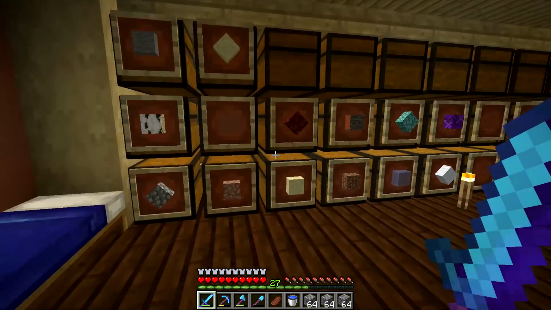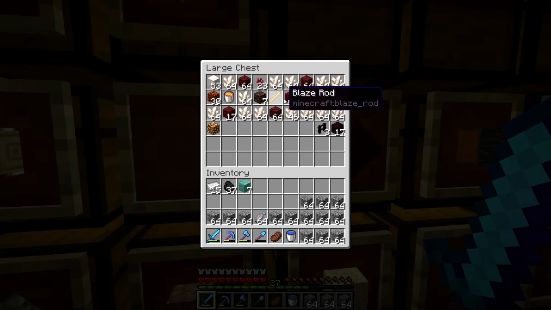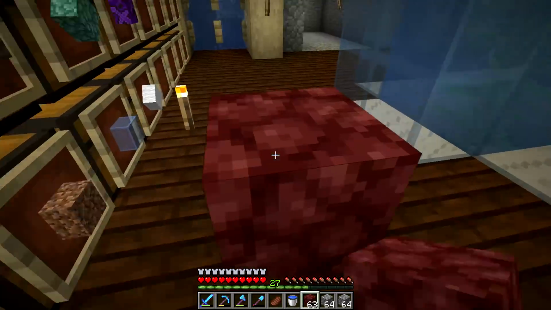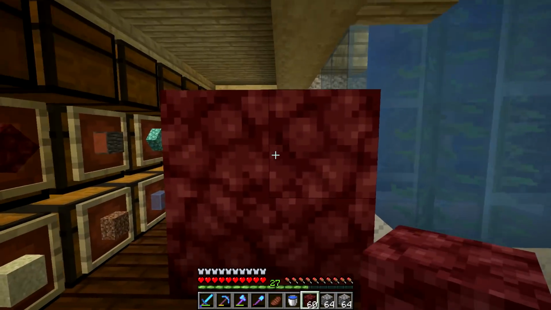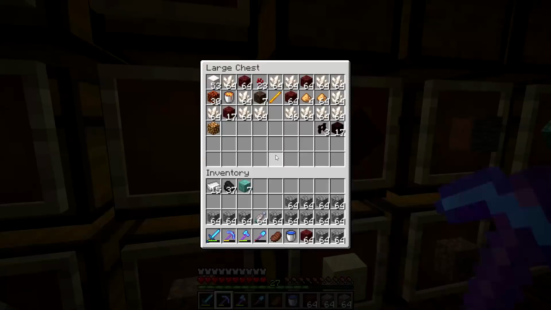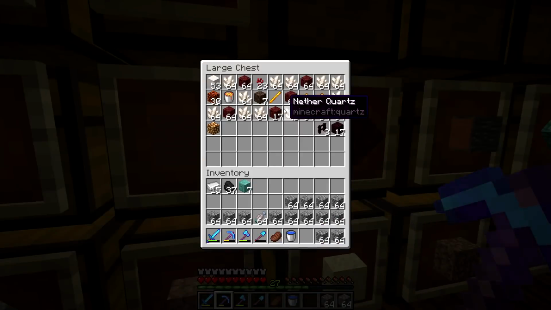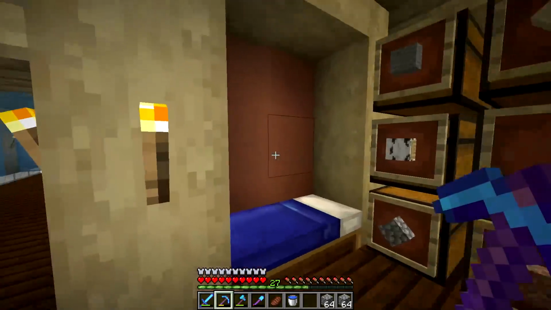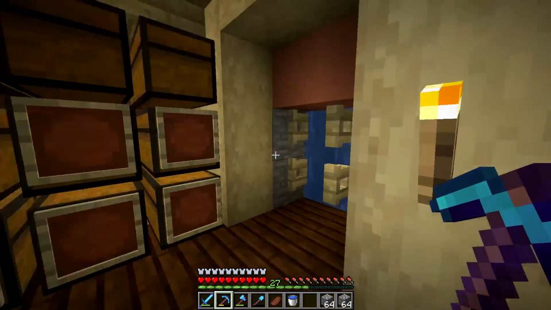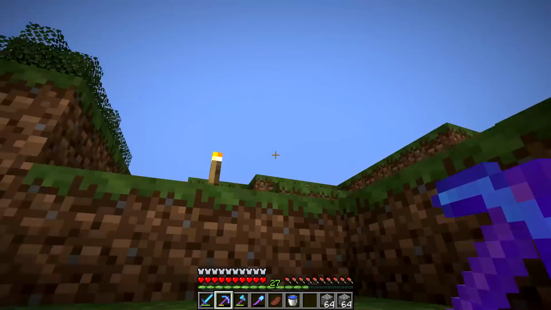I think easily one of the best changes with this texture pack is to the nether stuff. Look at the netherrack. This is genuinely a block that I would use a lot in this texture pack. That is such a good texture. I absolutely love that color. It's fantastic. I would use that all the time. But anyways, we're not gonna work in the nether today, so we won't worry about that. Let's go back up to the surface.